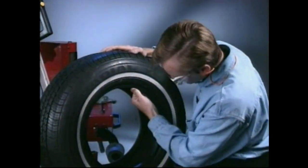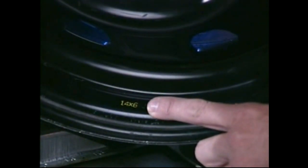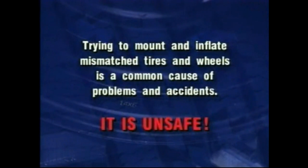Inspect tire for damage, paying close attention to the beads. Always check to see that the tire you are going to install is the correct size for the wheel. The importance of checking every tire and every wheel cannot be overemphasized. Trying to mount and inflate mismatched tires and wheels is a common cause of problems and accidents.